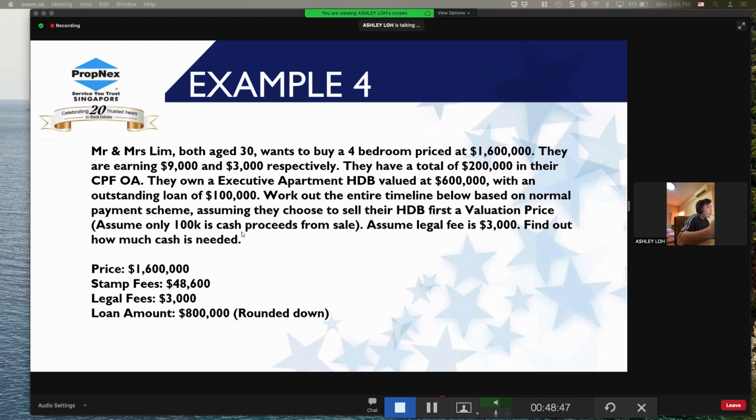You can just continue to pay whatever, whenever, because your law firm will always ask for them. The moment the developer reaches a particular stage, maybe car park, they will ask for 5%. So they ask for 5%, you just pay the cash or CPF. But the moment you touch CPF, you must be able to pay CPF all the way. Just remember the order of disbursement: cash, CPF, loan. You can pay the full house in cash, but with CPF also cannot. Just take note, must be cash first, then CPF.